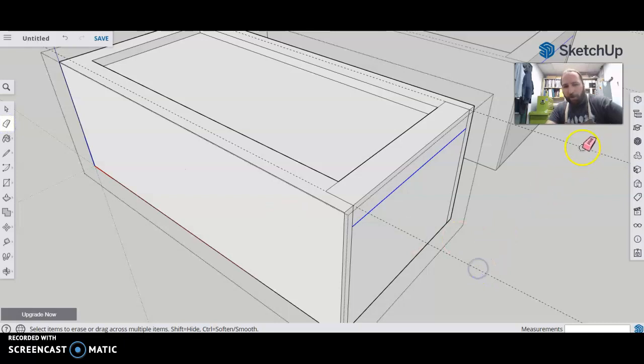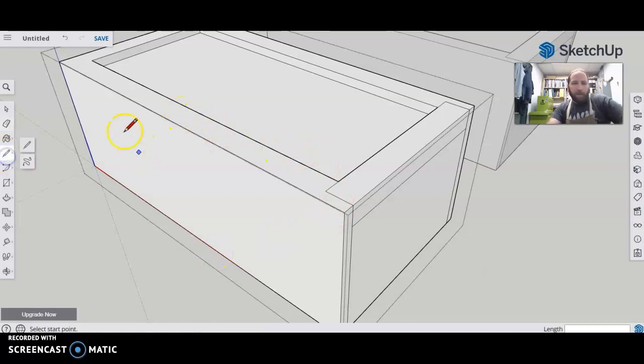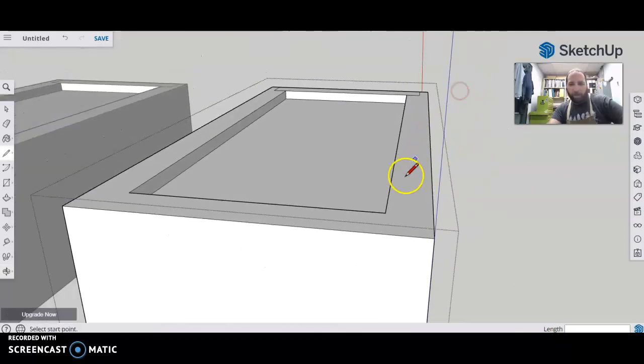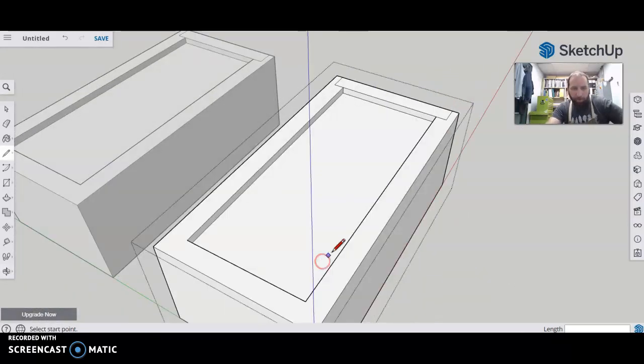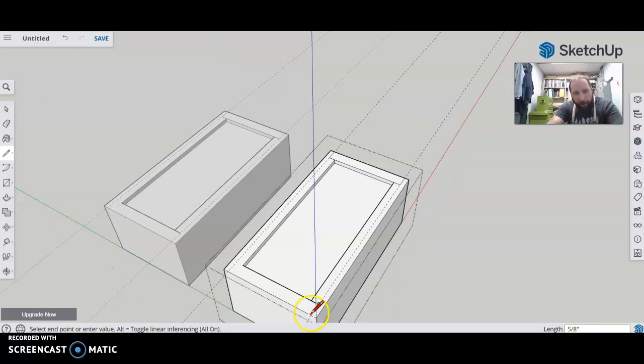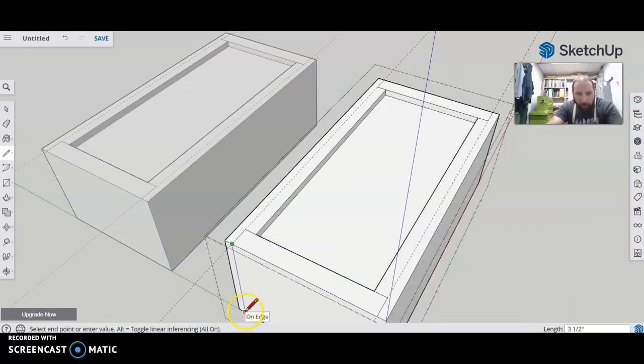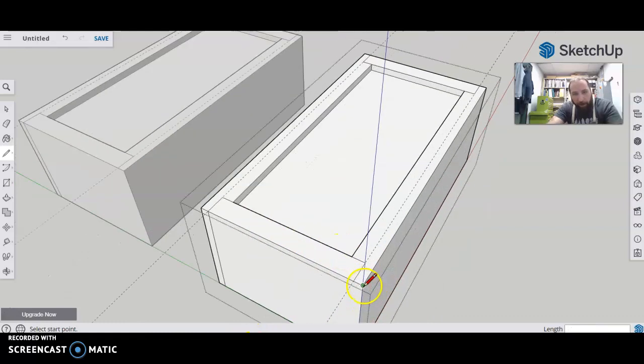Before I go anywhere else, I'm going to get rid of those two guidelines, and I'll go to the other end. So I'm going to click on my center button again, orbit around. Oh, I shouldn't have. Okay, Control Z, Control Z. There's those lines back. I shouldn't have deleted those straight away. I need them now. I'm just indicating where the rabbits are and then drawing basically the end.